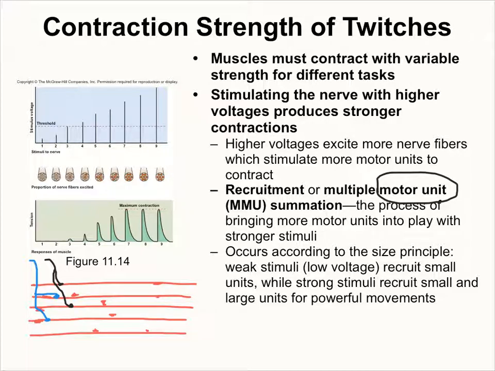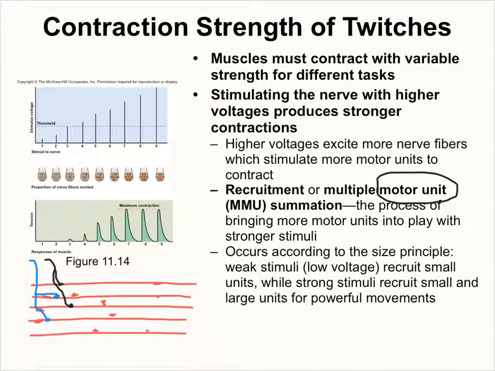And in general, you'll note here that there's an increasing force. You have different size motor units, right? So some motor units might control 5 or 10 fibers. Some might control hundreds of fibers. The first ones that are activated, the ones that are activated to the weakest stimuli, are the smallest motor units that produce the smallest amount of fine motor force.